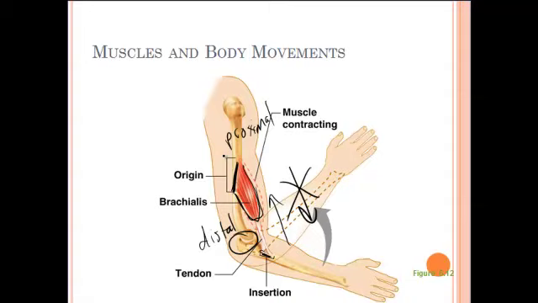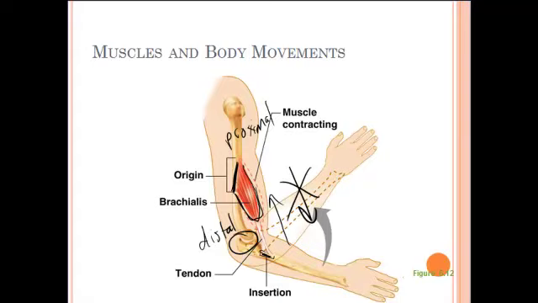Okay, so again, number 1, all skeletal muscles cross a joint. You can see crossing a joint here. The bulk of the muscle is on the proximal side. They have at least 2 attachments. In this case, you have the origin and the insertion. In the case of the bicep, it's called a bicep because it has 2 origins where it attaches, and so we call it the bicep. And then tricep has 3. And then it can only pull, it can only shorten, it can't push. And then finally, the insertion is going to move towards the origin. And there you have the rules to remember when you're talking about skeletal muscles.